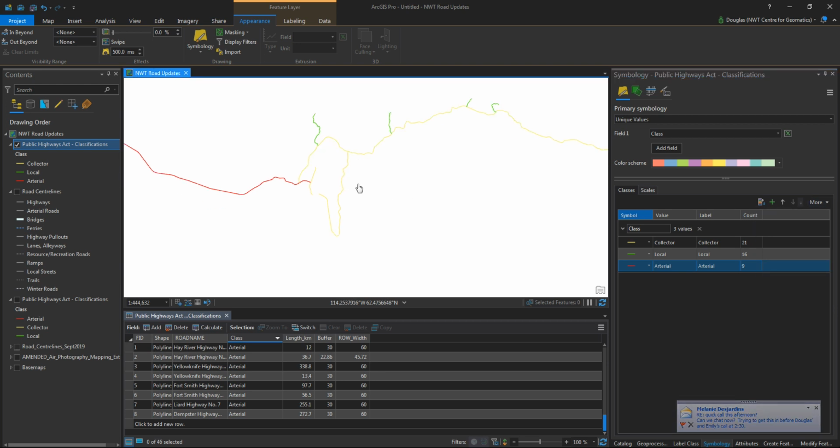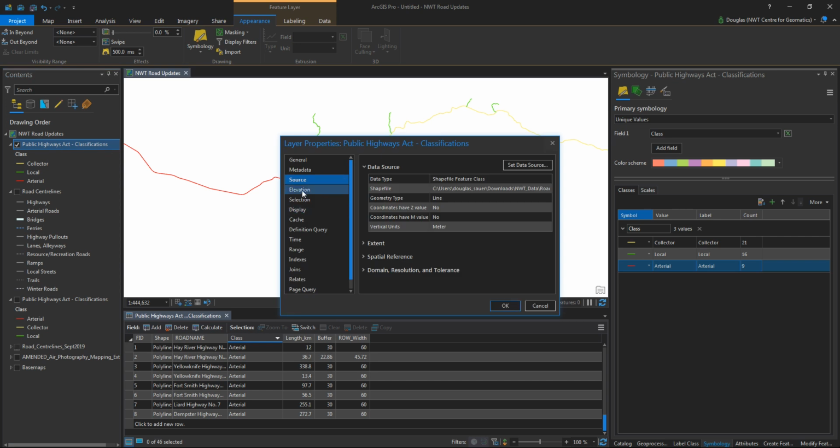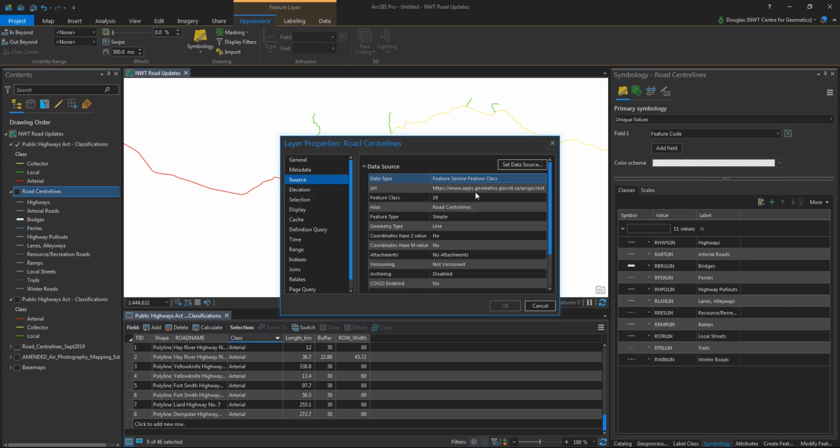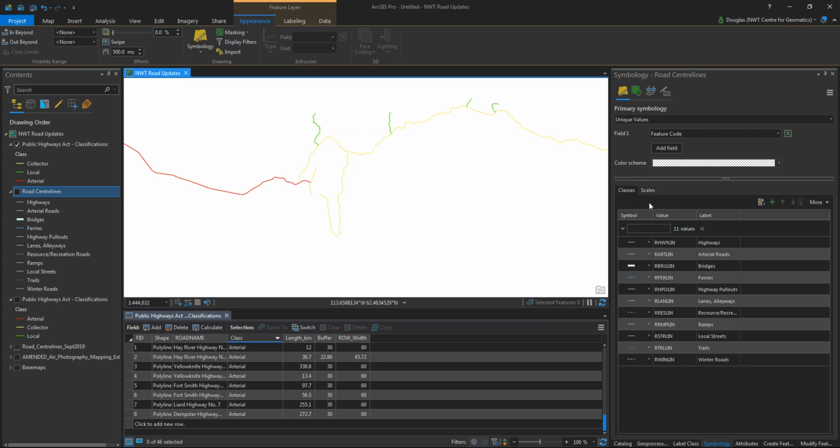So that's a quick and dirty of symbology, how to take features and symbolize them based on attribution. What was the other thing we covered there? That was true of shapefiles in this case. This is coming from my desktop, just a shapefile. This is coming from a feature service on ArcGIS or from our web mapping library. There you go. I'll cut it there, but that's Symbology in Pro.